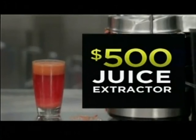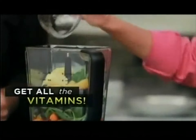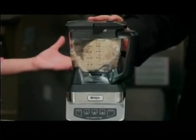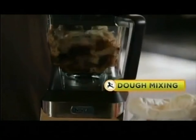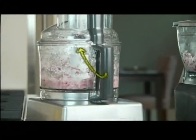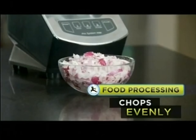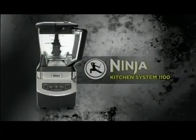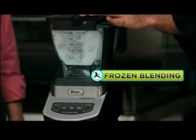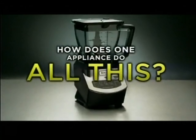Expensive juice extractors leave you with a warm cup of juice and all the good stuff — vitamins and fiber — left in a mess to be cleaned out. With the Ninja, you get all the goodness of whole fruits and vegetables. Nothing is left over. That's total juicing. The Ninja also allows you to mix pizza and cookie dough faster and better than a professional stand mixer without the mess or hassle. While premium food processors can turn your veggies to mush, the Ninja Kitchen System chops evenly so you get perfect crunchy veggies every time. The Ninja System also outperforms frozen drink makers that cost more than $400 by blasting ice into snow — the base ingredient for making delicious resort-quality frozen drinks.